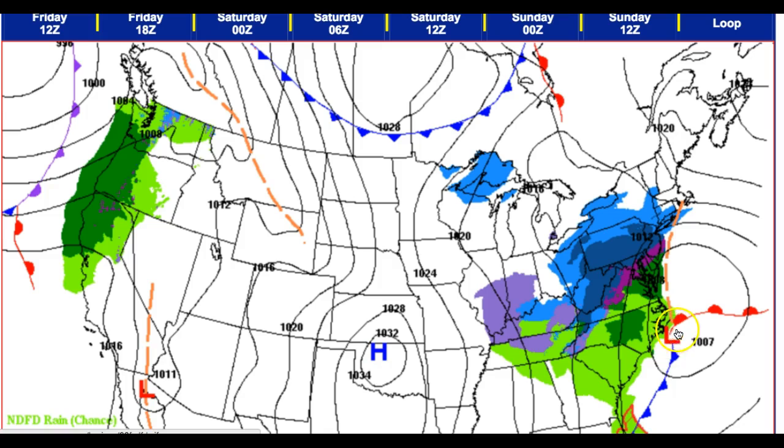And then there's the potential that this storm ends up being further east than what's even being forecasted now, which some models are starting to trend in that direction. And that, of course, would lead to very little snow at all. Basically, snow showers or rain snow showers on Sunday and snow showers into Sunday evening to early Monday morning, but not much in the way of accumulation. And of course, the further away you are from the coast, the more likely you will see less than an inch of snow because all of the precipitation will be focused on the coast or off the coast.